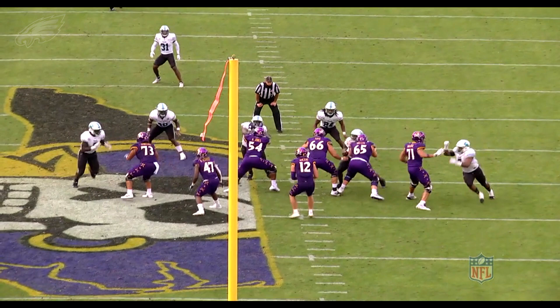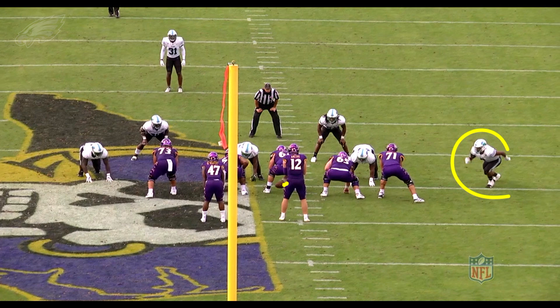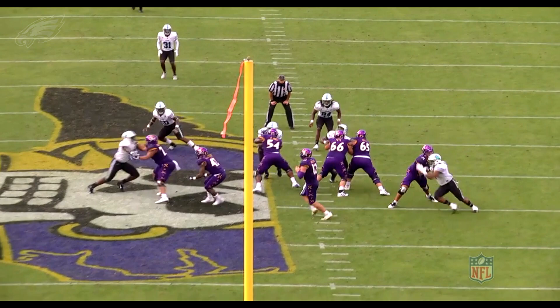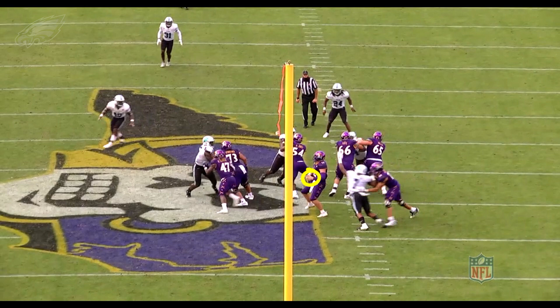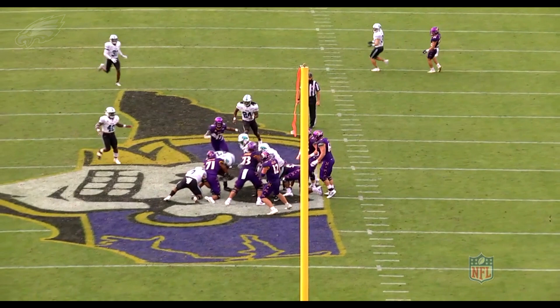Here he is again lined up outside wide, outside the offensive tackle — just watch how wired into the snap he is. As soon as this ball moves, he's already making his first step. Look at everybody else on the entire field — nobody else has moved. He is wired into the snap count, flies off the ball, uses a chop move to clear the hands of the offensive tackle, turns the corner, uses another chop move to get the ball on the ground, attacks the throwing arm of the quarterback — violent finish. Gets the ball on the ground — sack fumble — gets the turnover for the Green Wave. All created by Patrick Johnson. Really nice job: wired into the snap count, wins the top of the rush, able to do a lot of different things.